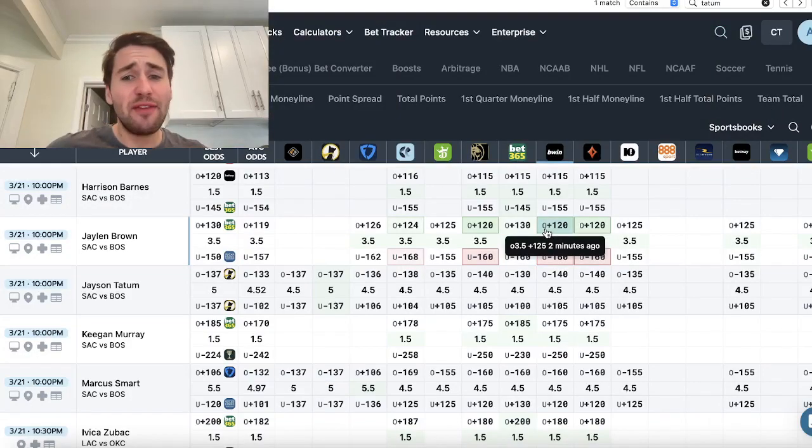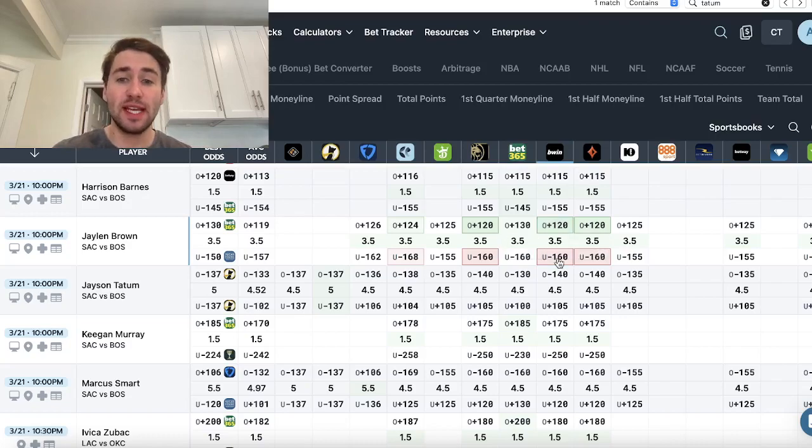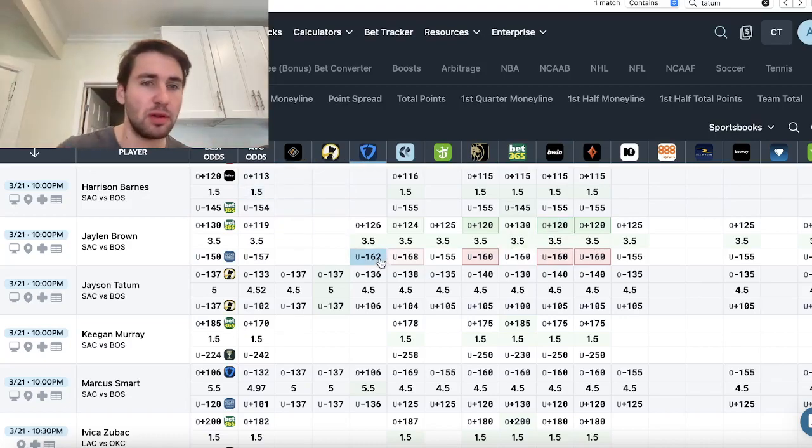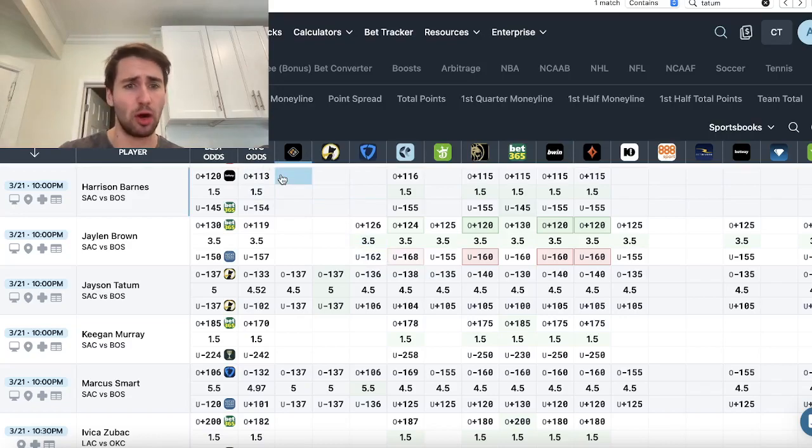Alex here. Tons of NBA, NHL tonight, and you can see lines are moving. Line movements are highlighted in green and red on the Odds Jam screen. So this is called the Odds Jam screen right here. I'm looking at the player assist market, but you can look at any market.